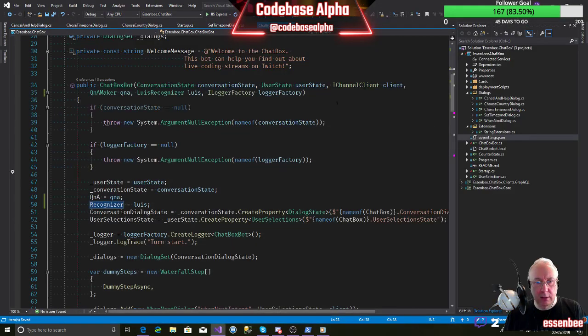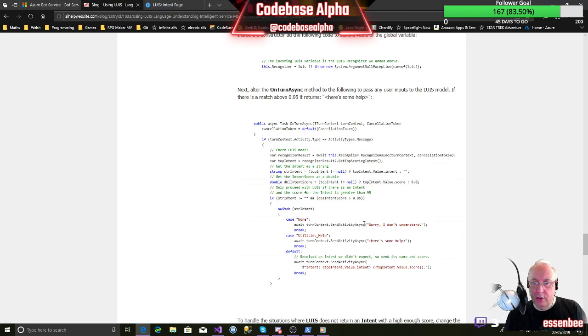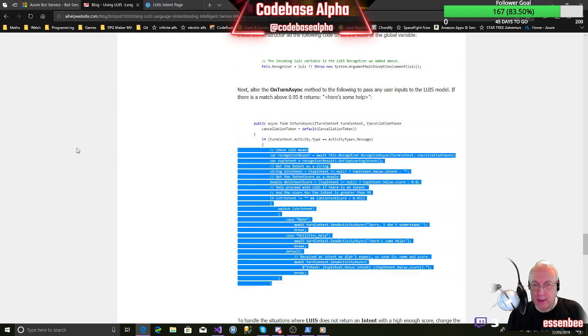Okay, so let's have a look. We need to go back over to our blog post. What they're doing is checking for Lewis results every time any text comes in. I'm not 100% sure that's what we want to do. We'll see. But what we'll do for now is grab this code and see where it fits into our model.